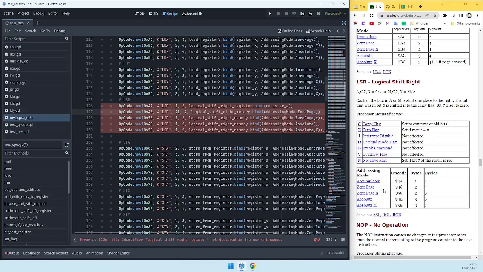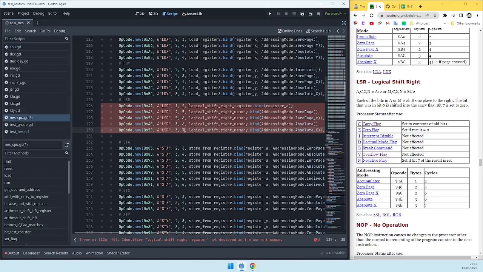This is 2 bytes, 5 cycles. This is 2 bytes, 6 cycles. This is 3 bytes, 6 cycles, and this is 3 bytes, 7 cycles.